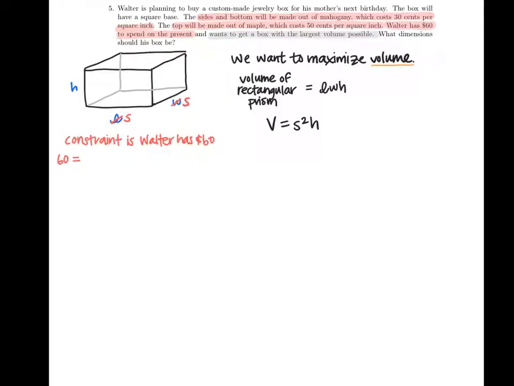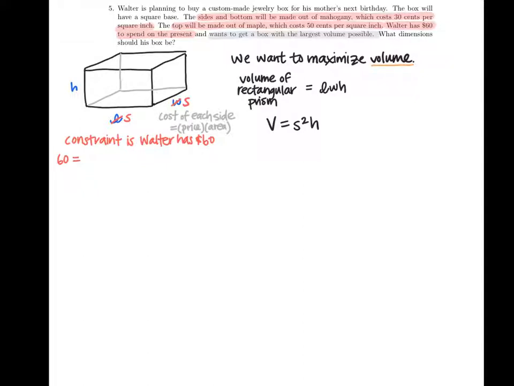So this means that the cost of the bottom, the sides, and the top has to sum to 60 bucks. Well, in order to compute the cost of one of the sides, we're looking at these rates up here in this summary of the problem: 50 cents per square inch, 30 cents per square inch. Those are all per square inch. Square inch, that's a surface area unit. And so we want to take the area of these sides, which will be in square inches, and multiply it by this price, which will be 50 cents per square inch or 30 cents per square inch, and we will end up with the total cost of each of the pieces of this box. Because we'll be taking some cents per square inch and then multiplying by square inches.